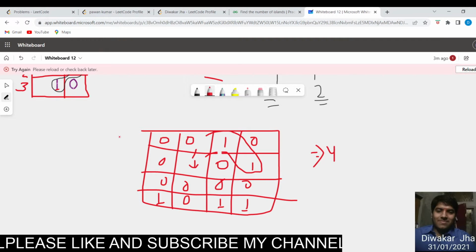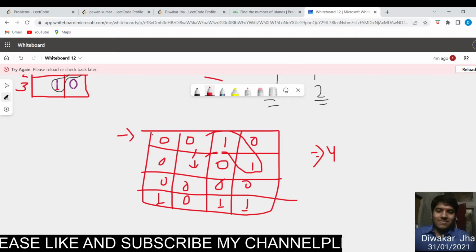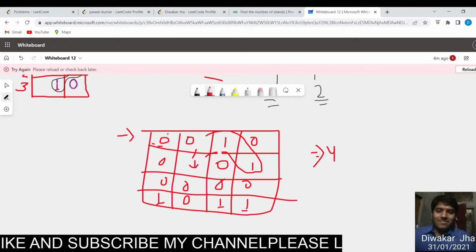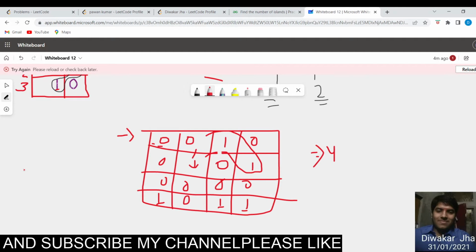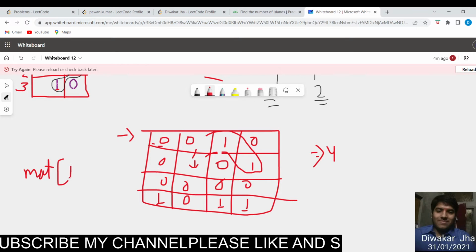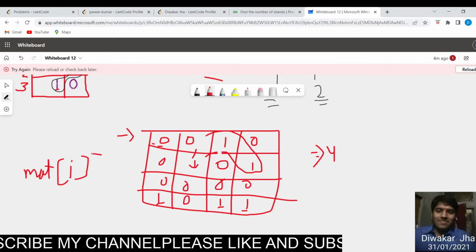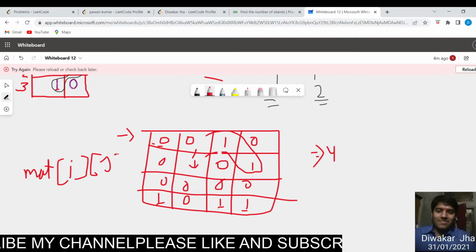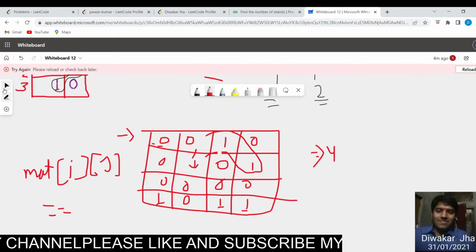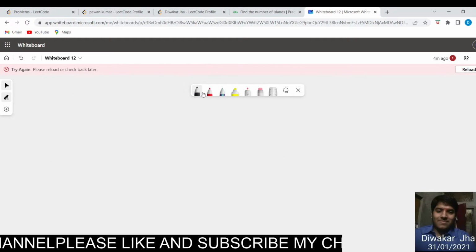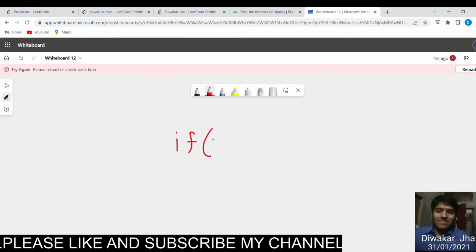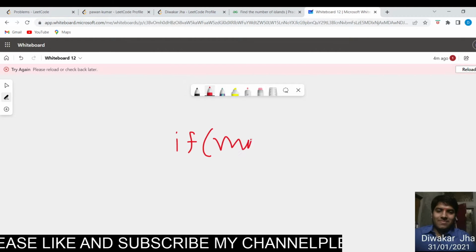So firstly we will traverse the matrix and check if our first value is 1, that is, if matrix at i and j is equal to 1, which is our condition for traversing the matrix.